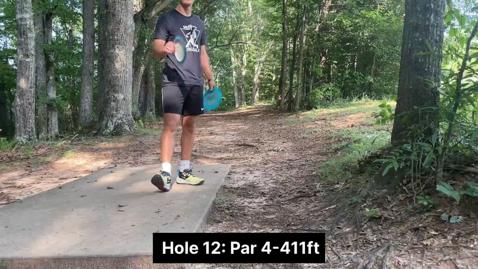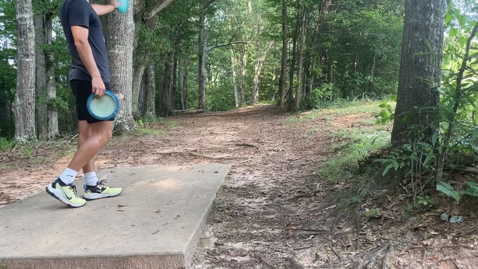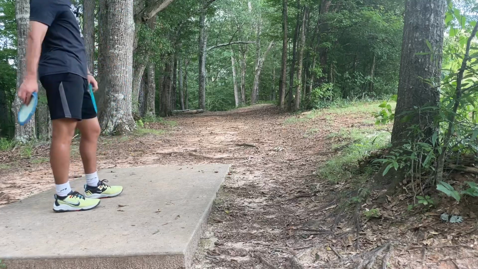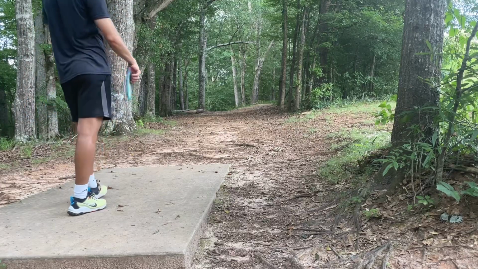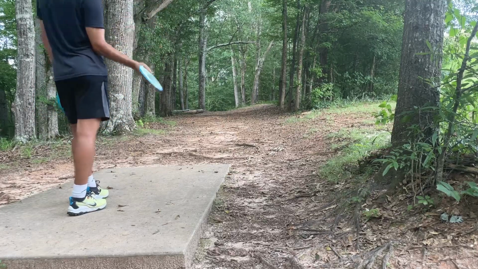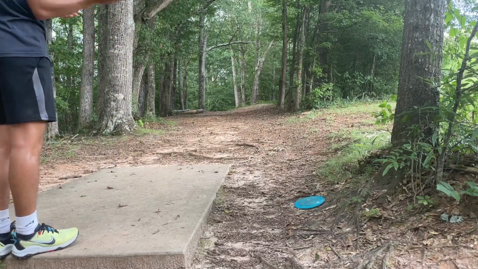Hole 12 is a 411 foot par 4. You have a right gap that nobody uses and you have a left gap, and the basket is basically in the middle of the gaps, just on down there. It goes downhill and then the basket's back up on a hill. You just want to throw a forehand, just get it down there. Should be a fairly simple birdie. It's eagleable, but it's hard to get close to the basket, so it requires a good drive and a good putt. I am going to go with this Halo Destroyer and just try and get it down there.